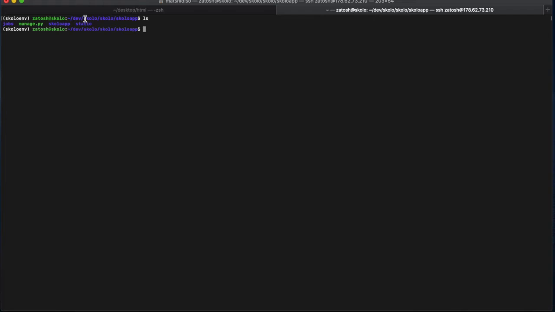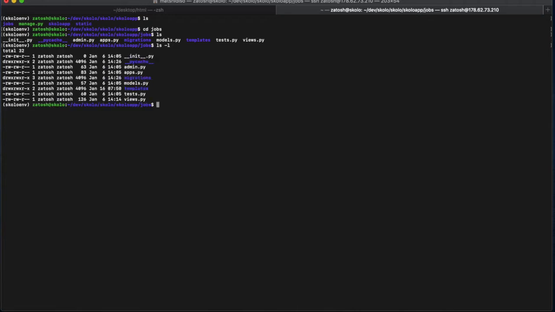I always like to start with my coding from the base where the models.py file is. All right, so we're going to cd, which means we're going to move into our jobs application. Just cd into jobs and ls like that, and you can see everything that's in the jobs. You can do ls minus l. It sort of shows in a better way. You can see where you are right now.